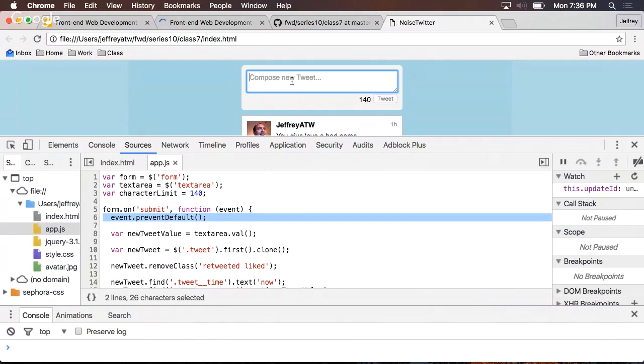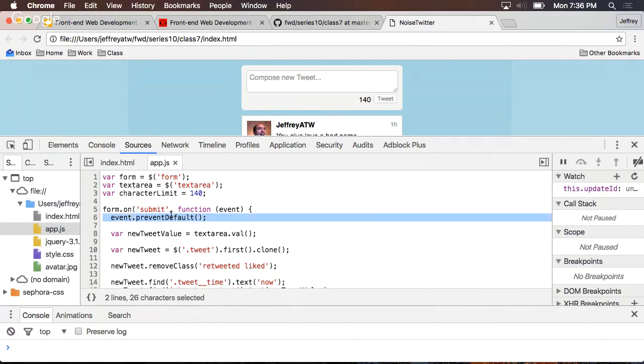Or you could just set the attribute to disabled, which will do it in HTML. Attribute disabled to disabled or true or whatever. But anyway, what we're trying to do is prevent the form from submitting because we're trying to treat this as a single-page application, or SPA. A single-page application basically means that everything that you need to do in this application is done on this page without you ever having to refresh it or navigate to a different page or anything like that.